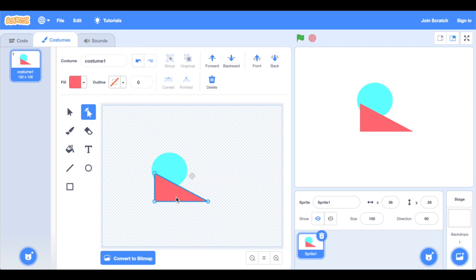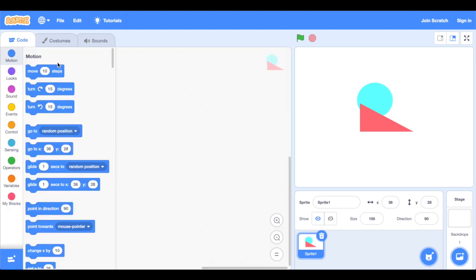So that's it. Play with that. You can do freehand drawings there. You can do fills, you can create outlines, and so on. We're just going to stick with this as we have it. Now we can jump over into the code window, because now we can really start to play with how this thing looks.